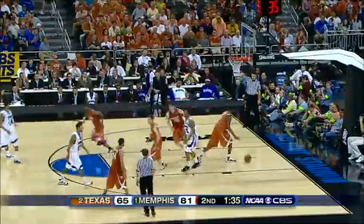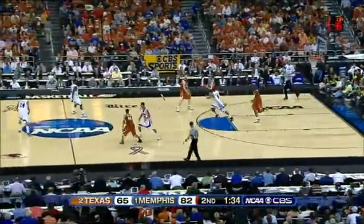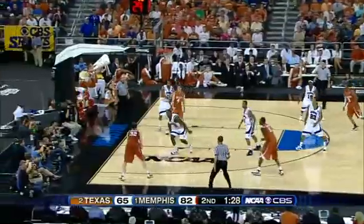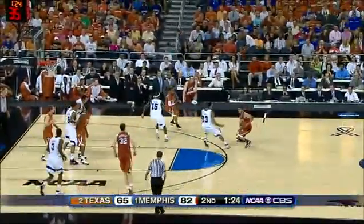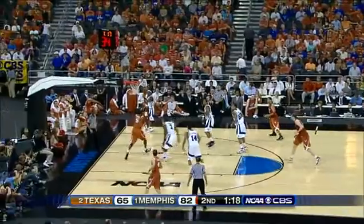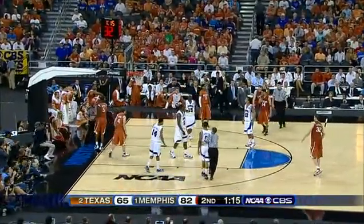Finished his great career with 6 points, and a lot of that due to the tremendous defense by Anderson. You're right, they don't have the end of the game pressure on these free throws, but they are 27 of 32 nonetheless. Well, one of the other things that will help them, Jim, is the experience to know what they did do. Confidence is a major factor in shooting free throws. James, and he is fouled by Memphis.